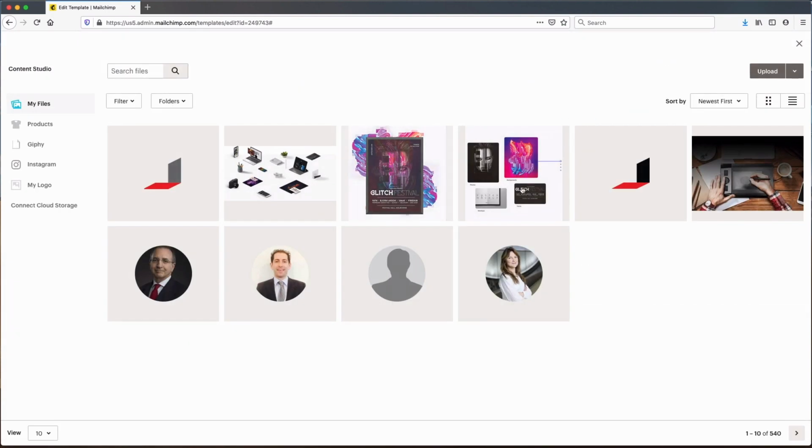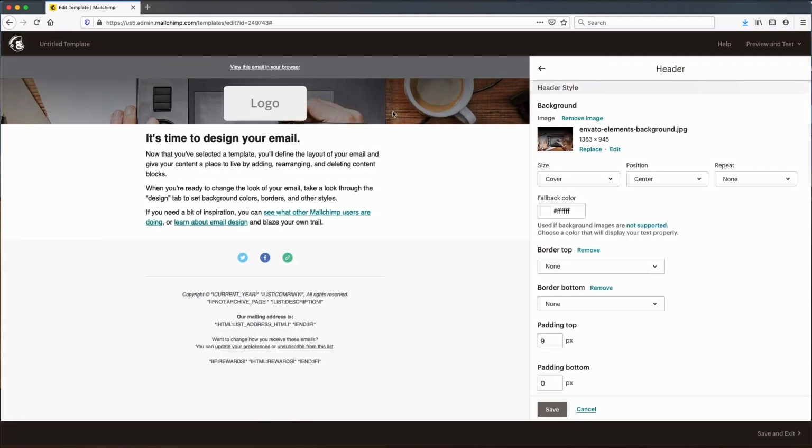And so we go here. That background image is here already, and the size of this image is 1385 by 945. I'll probably add it to the screen here as a caption, but it's 1385 by 945. I already created it in Photoshop and downloaded it from Envato Elements. So let's insert it.